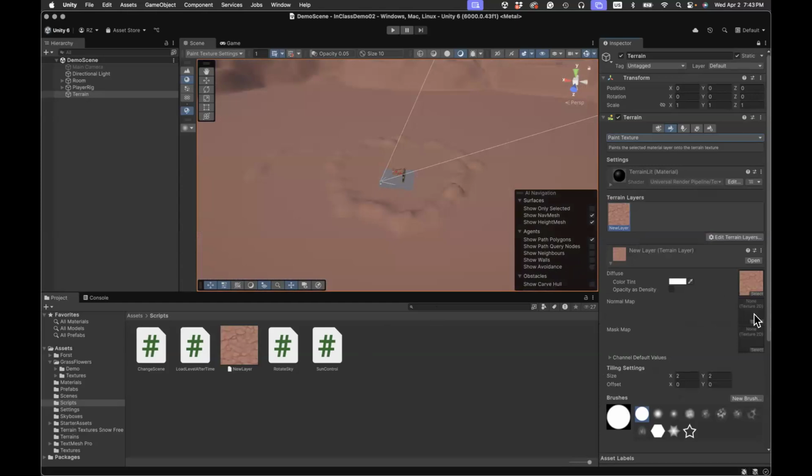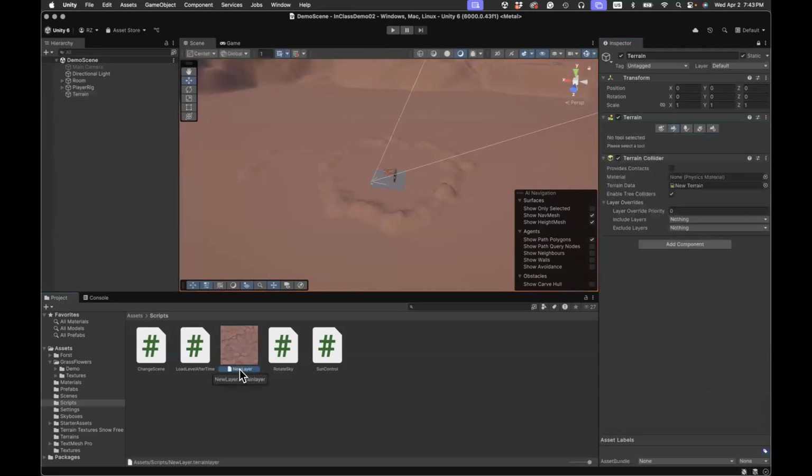And this time I'll give it a little bit of depth by adding a normal map. Oh, this is a weird thing. When you create a new layer, it adds it to whatever folder you're inside of. So I created this new terrain layer while I was inside my script folder, so it added it there, which I don't want. Call it brains and move it.